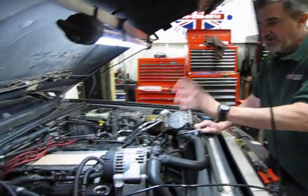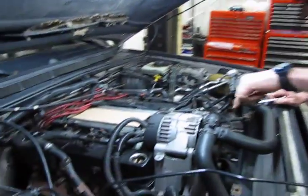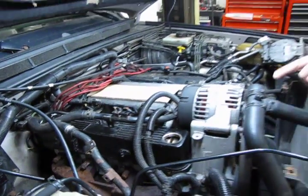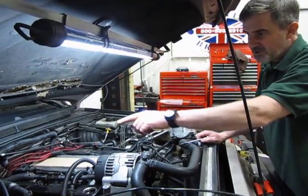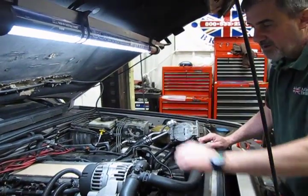Alright, so we have the valve cover in place. You're going to run your finger all the way around that valve cover to make sure that you can feel the little outer lip of the valve cover gasket poking out. This way we know that it's fully seated on the valve cover. You might want to even double check with a flashlight just to make sure you can see that little edge of the gasket all the way around the cover.